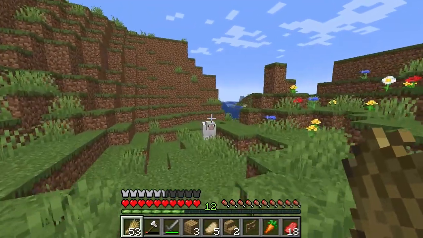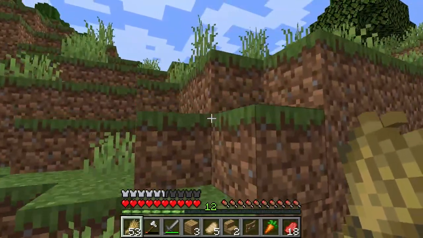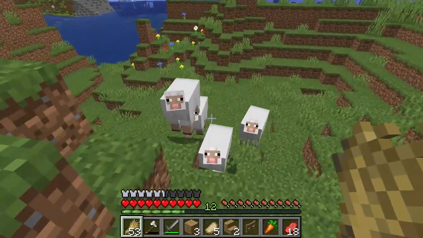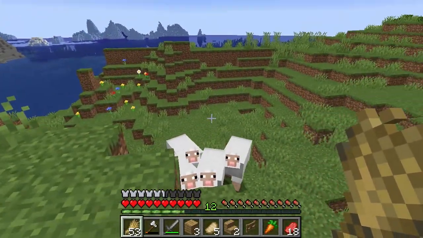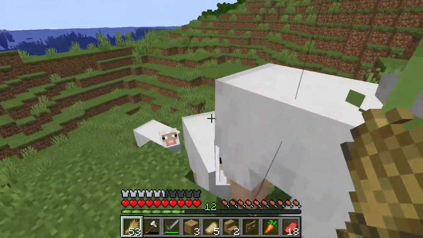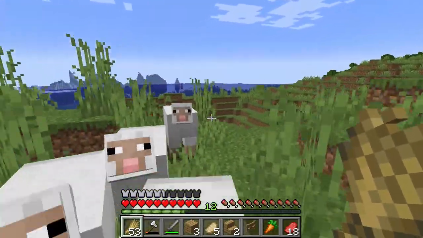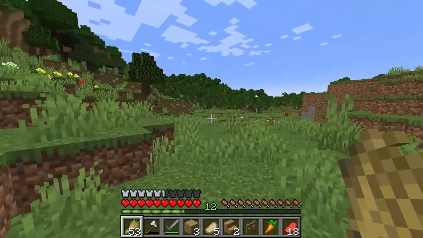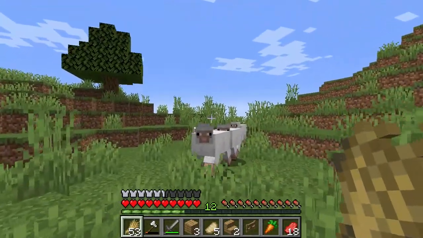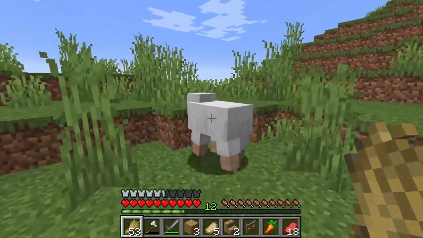And let's get this sheep. Let's go, guys. Come on. Come to my farm. I will look after you. I promise. I will look after you till your very death. Mwahaha. Hey, what are you doing, sheep? Come here. Oi. Hey.